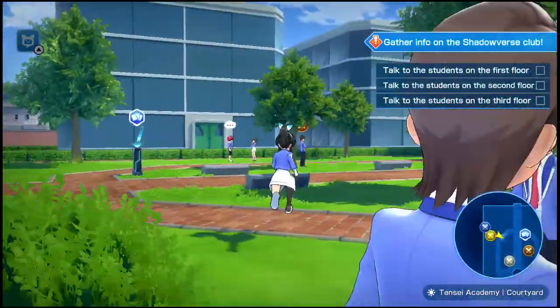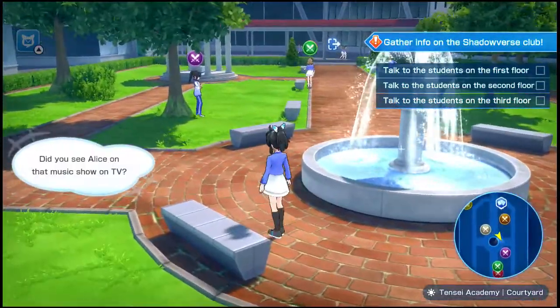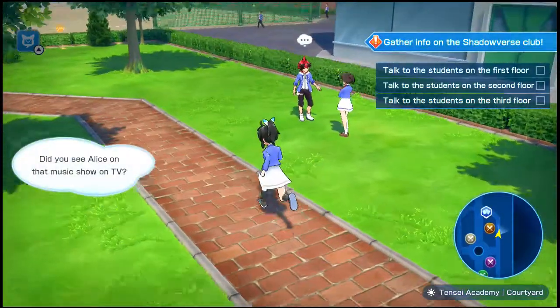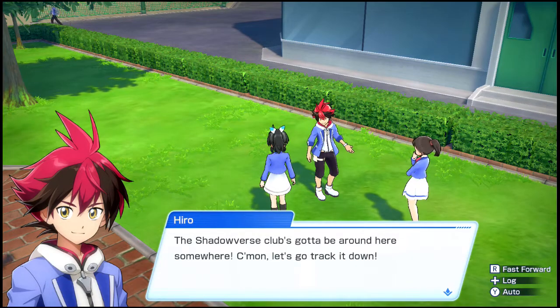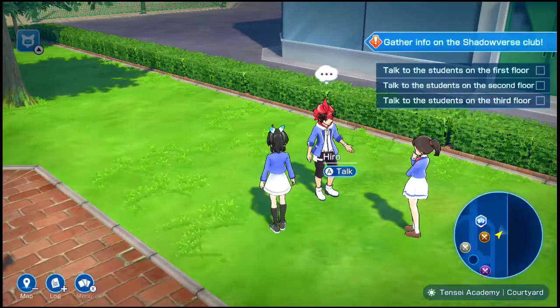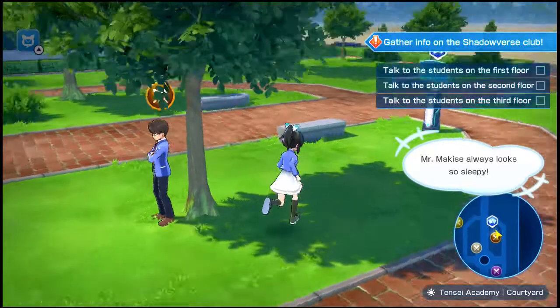Swordcrafts, Runecrafts. We can go talk to Red over there. I'm supposed to talk to people on the first, second, and third floors. Yo. The Shadowverse Club's gotta be around here somewhere. Come on, let's go track it down. Okay, he doesn't have anything to say. Let's actually check the machine.